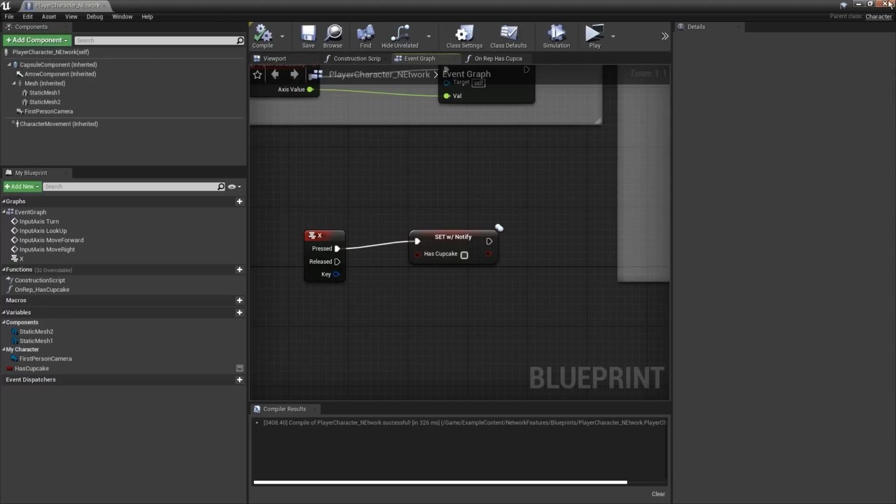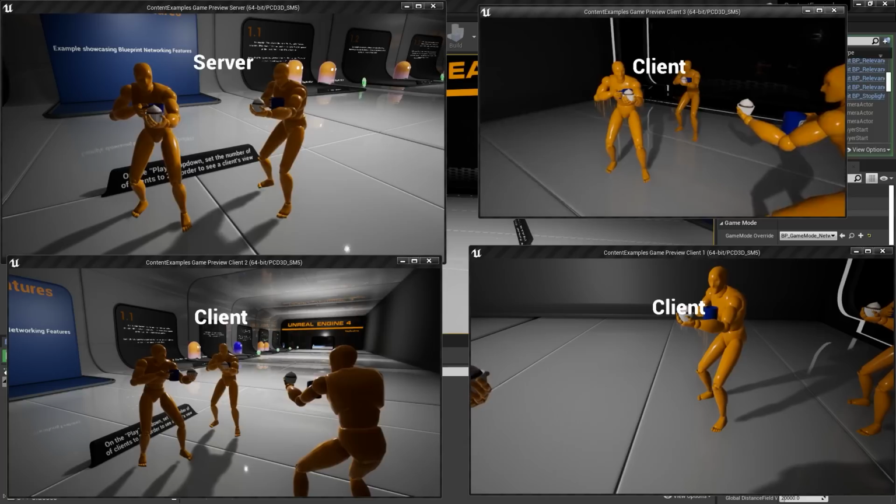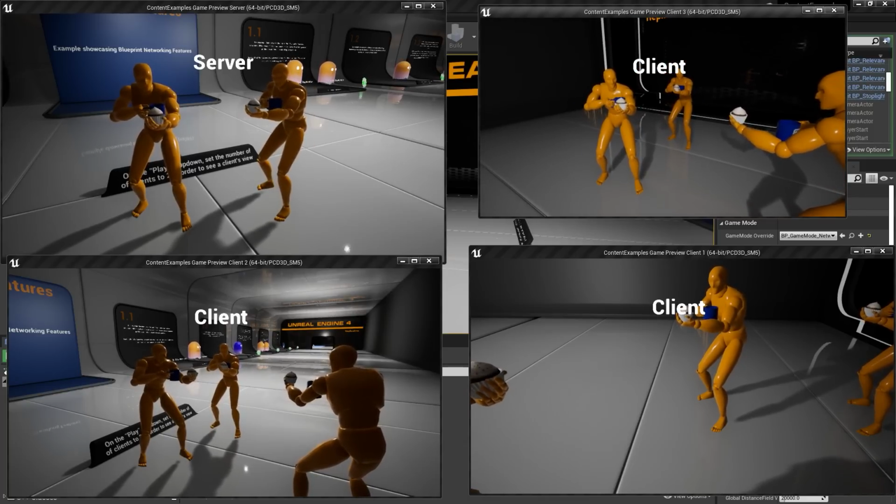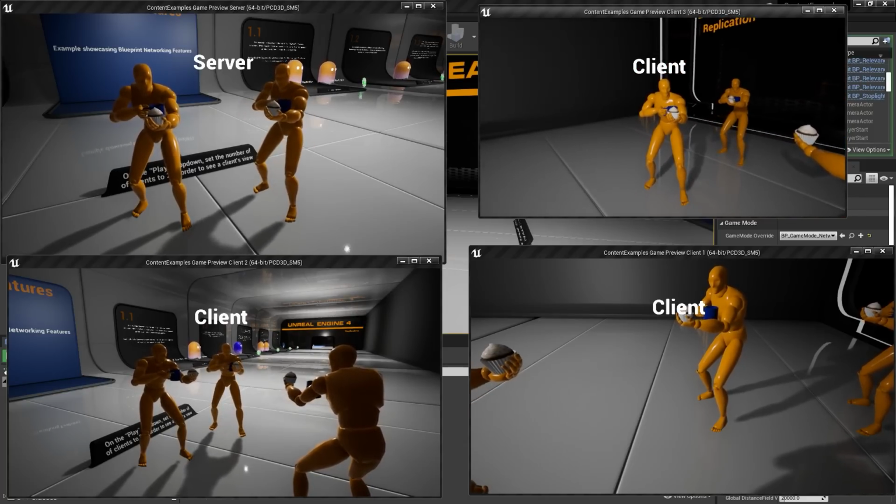Okay, let's try it out and we'll see if it works. So you can see me in the game. I'm going to go ahead and press the X key on my keyboard, and you can see that literally nothing happened. And if you know a little bit about networking, you'll know exactly why this happens. Remember, the server is the authoritative game. It needs to control the data and then feed that back to all the clients.